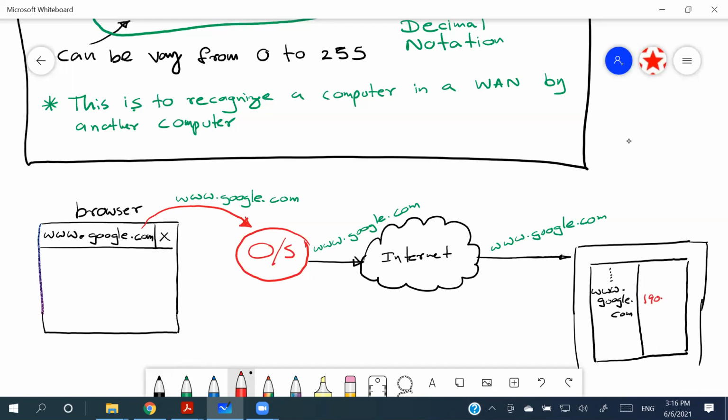Let's say it is 190.30.70, let's assume that is the IP, right?